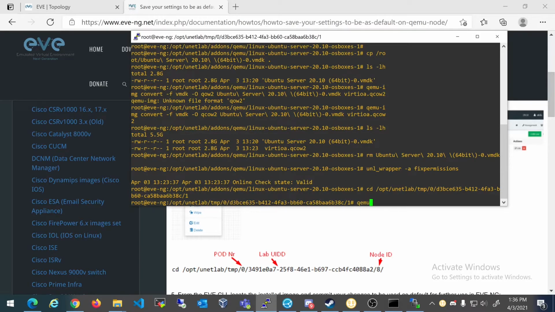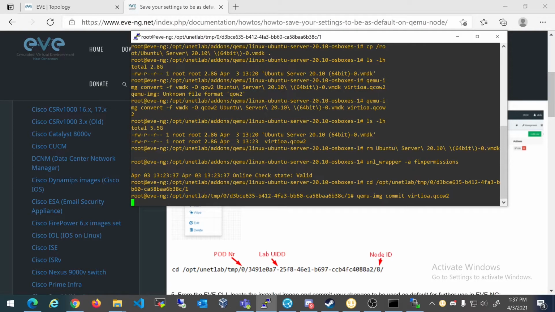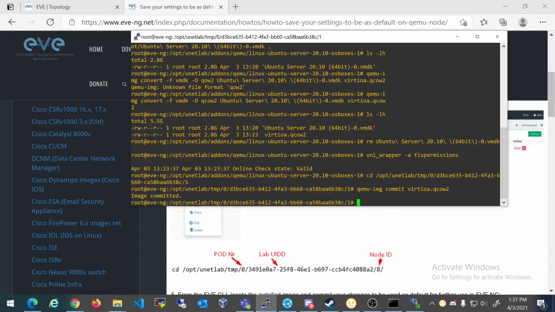And do a QEMU image commit, and then the file name, which is virtioa.qcow2. And what this is doing is taking the image that is in this lab folder and then moving it back to the original folder that we created.